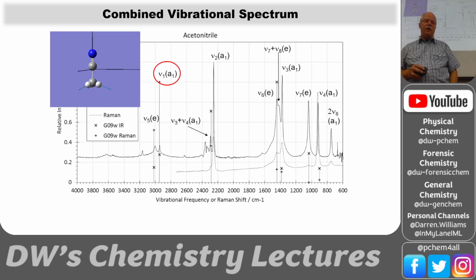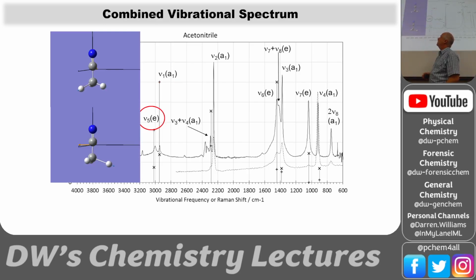Here we're in the CH stretches region, and this is the symmetric stretch on the methyl group. And then at a little higher frequency, you have the asymmetric stretches. So the take-home lesson is this should show you that every one of those peaks in the infrared spectrum is a different motion in the molecule.